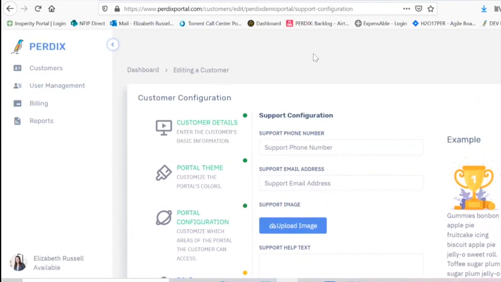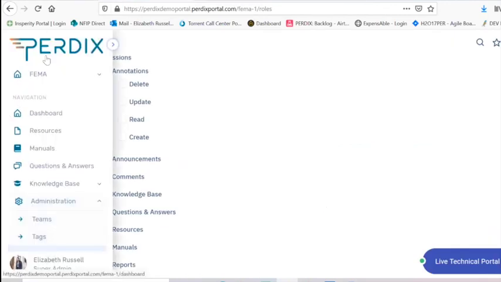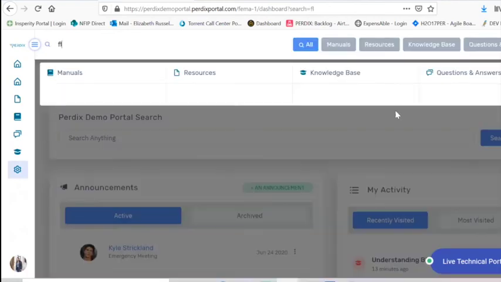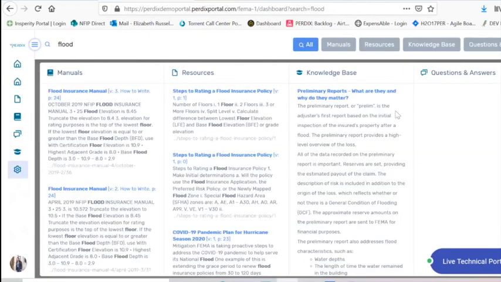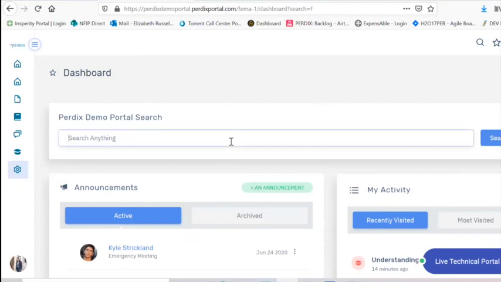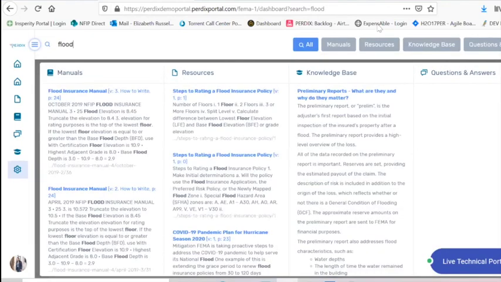Can you head back and show me the search again? Sure. Let's get back to my dashboard here, and I'll just do, let's say, flood. I know there's a lot of flood related stuff in here. So you'll see that I clicked, and I'll do it again a little slower. I'm clicking in here, but as I start, it does pop up this more intuitive search. We did that for spacing purposes. We wanted to be able to customize for everybody, but we couldn't find a great way to do that in the single search bar that we have in the center there.